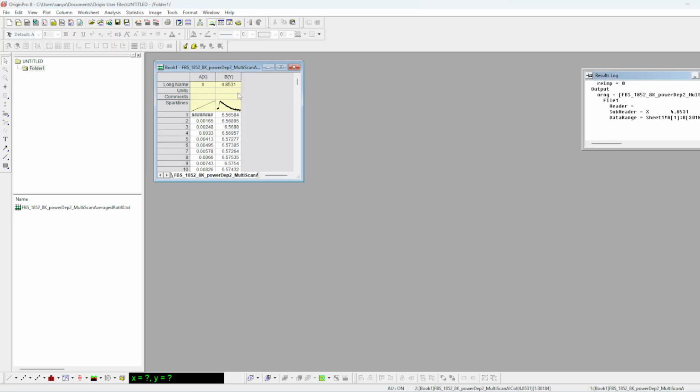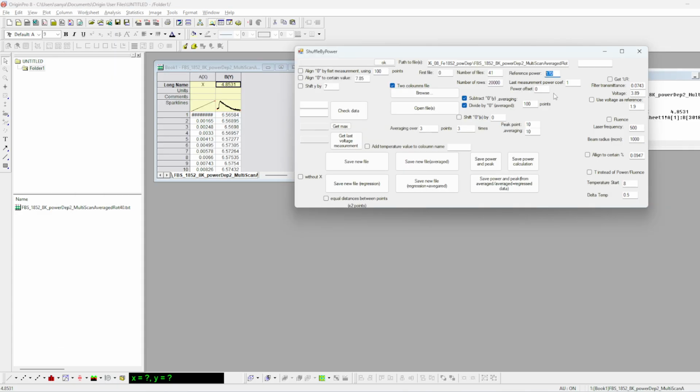You can see that in the header it has this value, 4.85. It will be the value that will be used, meaning that it will calculate a proportion: 4.85 stands for 170 milliwatts, then let's say 2.43 stands for 85 milliwatts. If this 170 stands for another voltage, I click use voltage as reference, say 5.